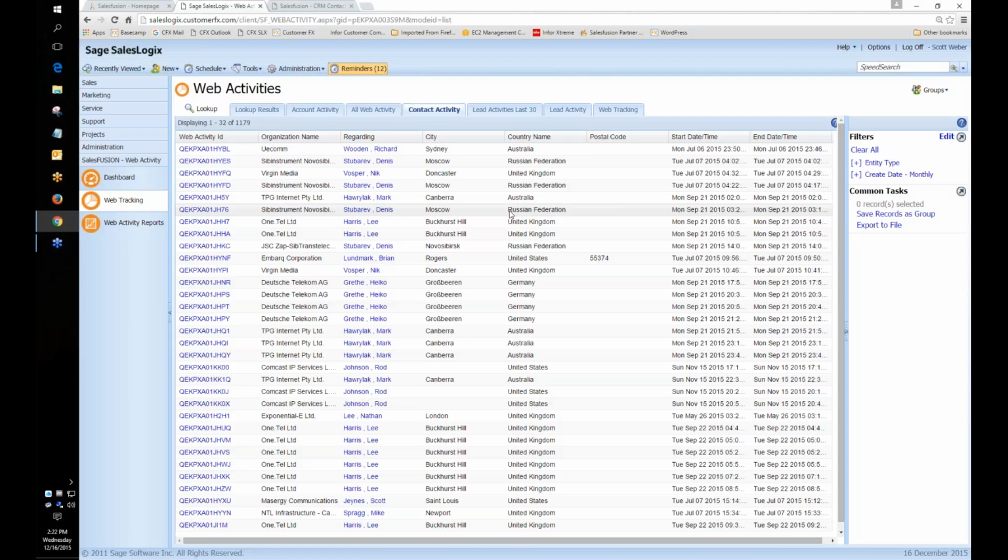So it does take time to build up this information, but the more they interact with you, the more the system becomes aware of who they are and how you can get in touch with them. Once that tracking cookie marries their machine ID up with their email address, you're good to go, and you can now reach out to them.